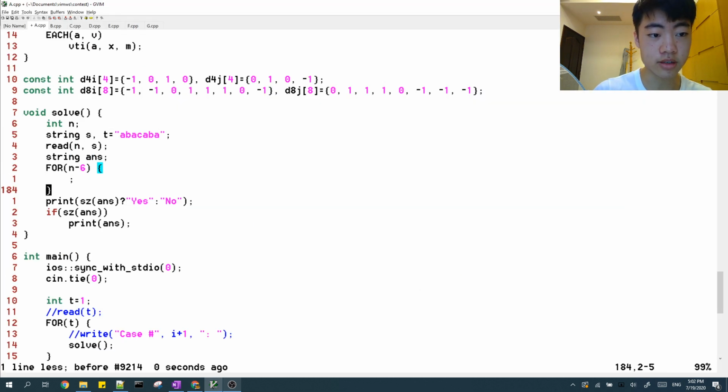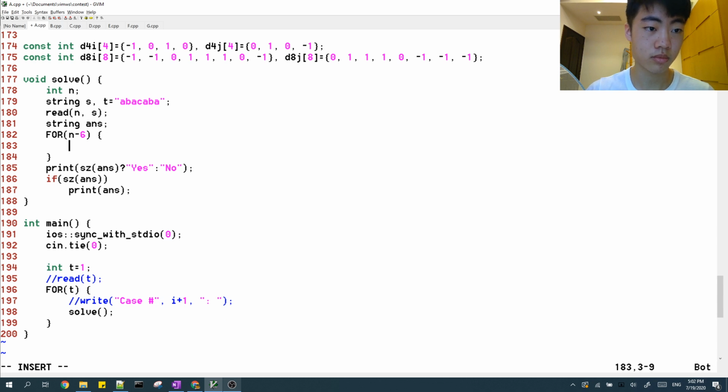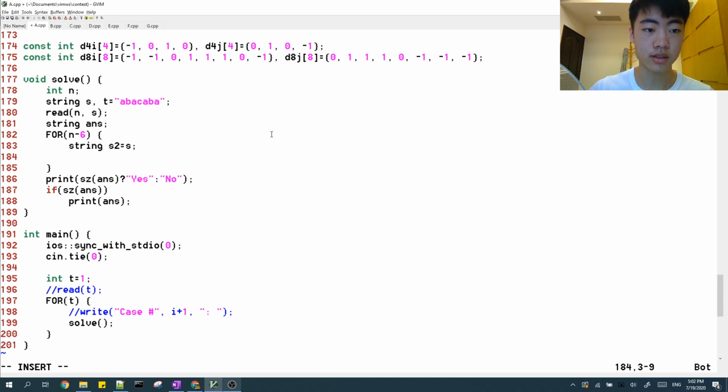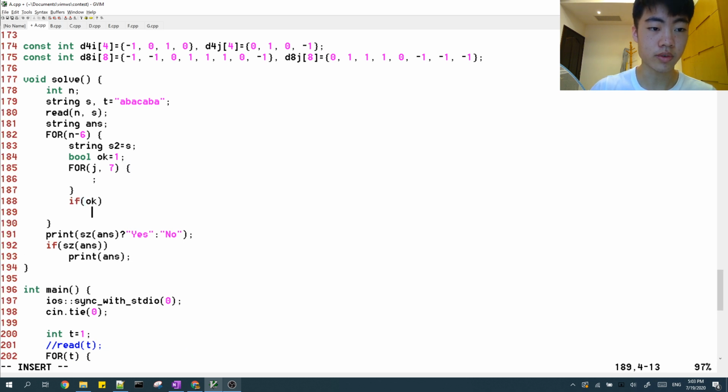Let's paste t into the string. s2 is equal to s, and then if everything is okay, then the answer will just be equal to s2.